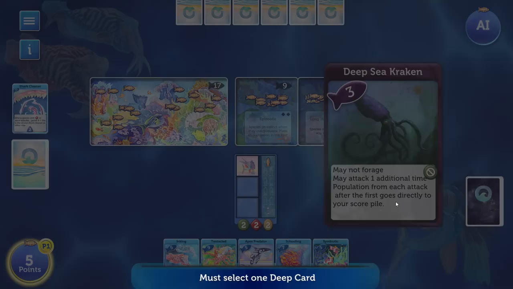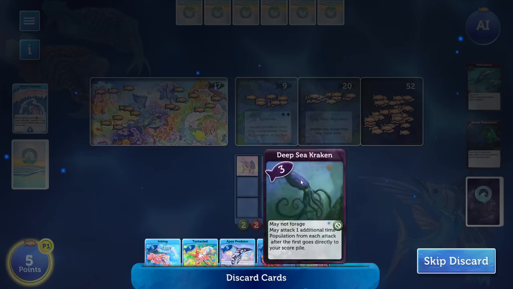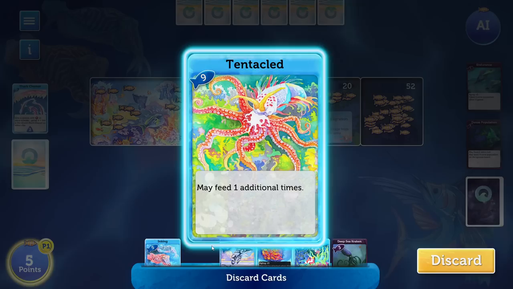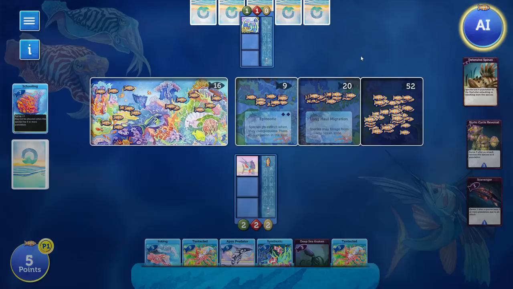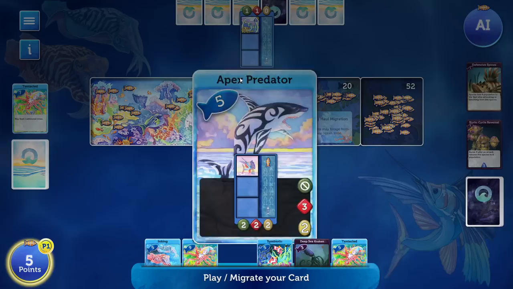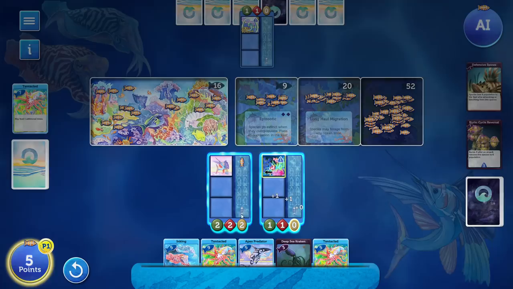Let's get wild. You want to discard anything? I feel like Apex Predator into Deep Sea Kraken is an interesting situation there. Then we'll keep Symbiotic. Probably can ditch Schooling. I think I might keep Inking. So I can't steal from you here now. May feed an additional time. I don't want to Apex Predator yet. I guess I'll do this for now. We'll just yoink here.